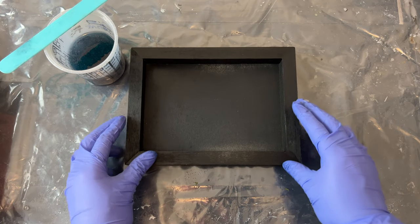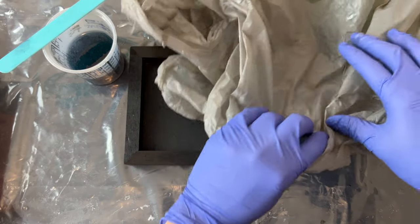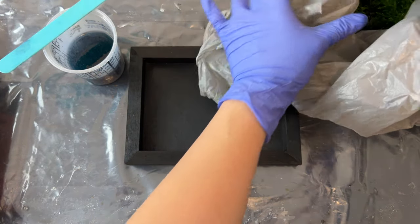The back of the board got a tad of black around the edges, so we'll give that a quick sand before we add our hanging hardware at the end.